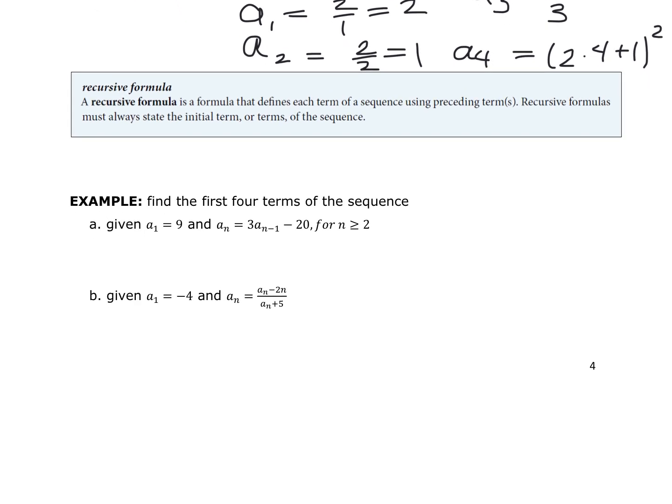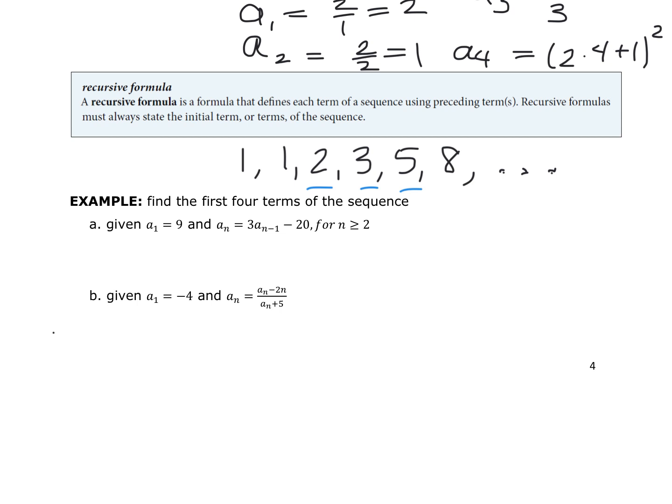A recursive sequence is a sequence that depends on the previous term or previous terms. One of the most famous recursive sequences is the Fibonacci. So the Fibonacci sequence is 1, 1, 2, 3, 5, and 8, etc. So this one depends on the first 2 terms. And so the way in which I got 2 is I added 1 plus 1. The way I got 3 is I add 1 plus 2. The way I got 5 is adding 2 plus 3.